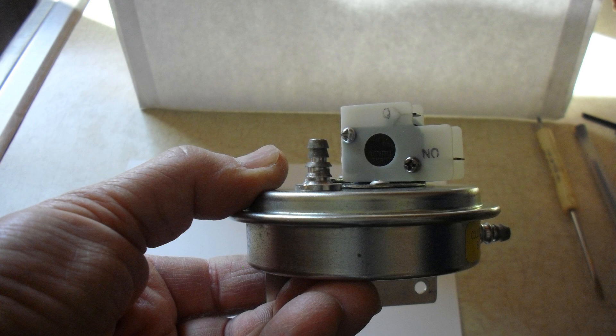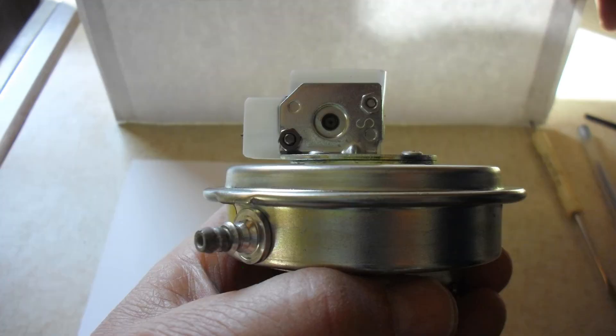Here are a couple of views of the unit put back together with small machine screws — looks pretty good. Let's install it and give it a try. That's what it's supposed to look and sound like when the igniter switch comes on and then it calls for gas. Once you have it reinstalled back on the furnace, the proof will be how well it works over a period of time. If you've replaced the entire unit or replaced the micro switch with a new one, it should be a pretty good fix and you shouldn't have to worry about it. If you've cleaned it with contact cleaner, you might want to monitor it over time before leaving the home for any extended period when temperatures go below freezing. That is trying to fix it on the cheap, and you have to understand it may not work for the long term.